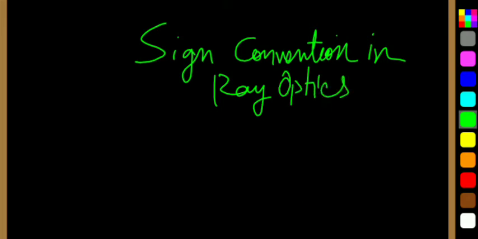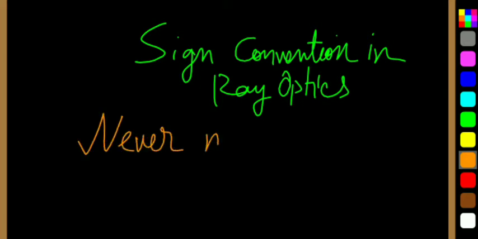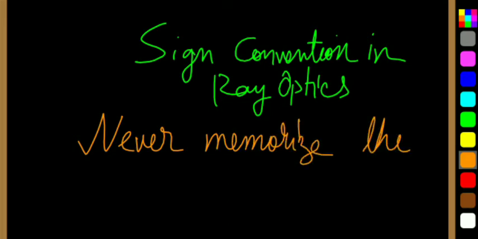There are many students who feel confused about this topic because what they try to do is mug up the rules and apply them. But that is not the proper process, because sign conventions are not meant to be mugged up. They have to be applied as per the situation. So I'm telling you a golden rule: never memorize the sign convention.